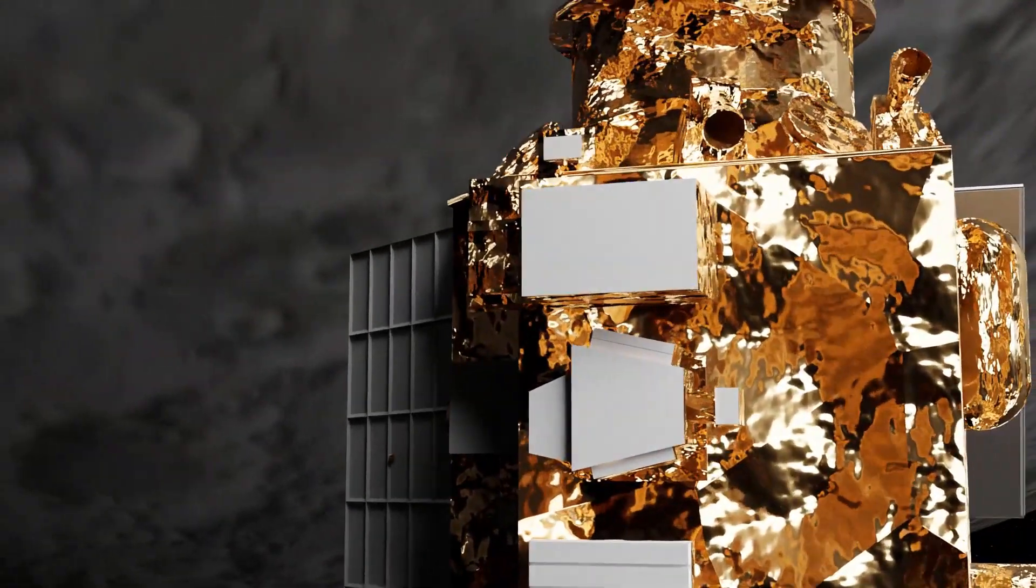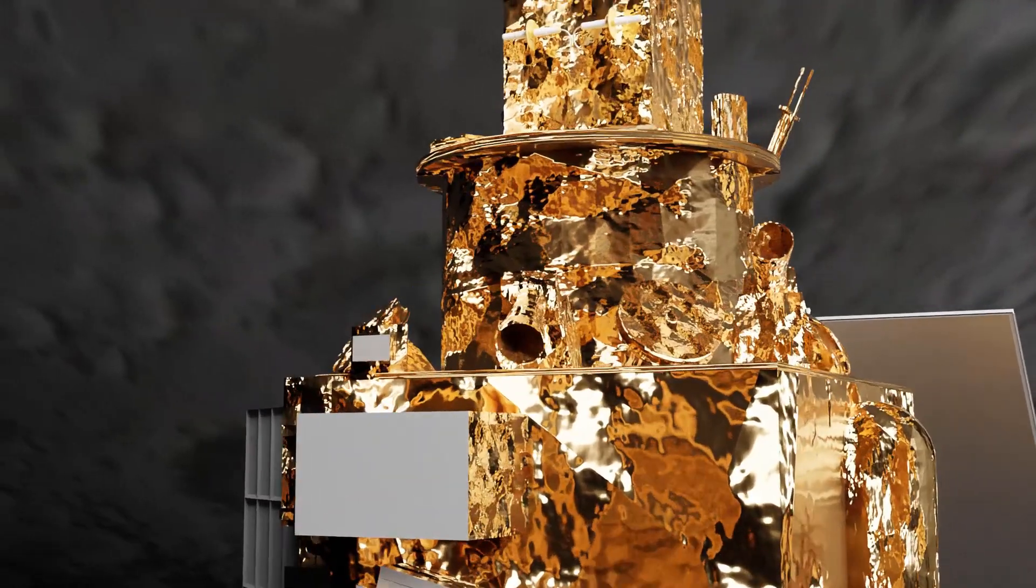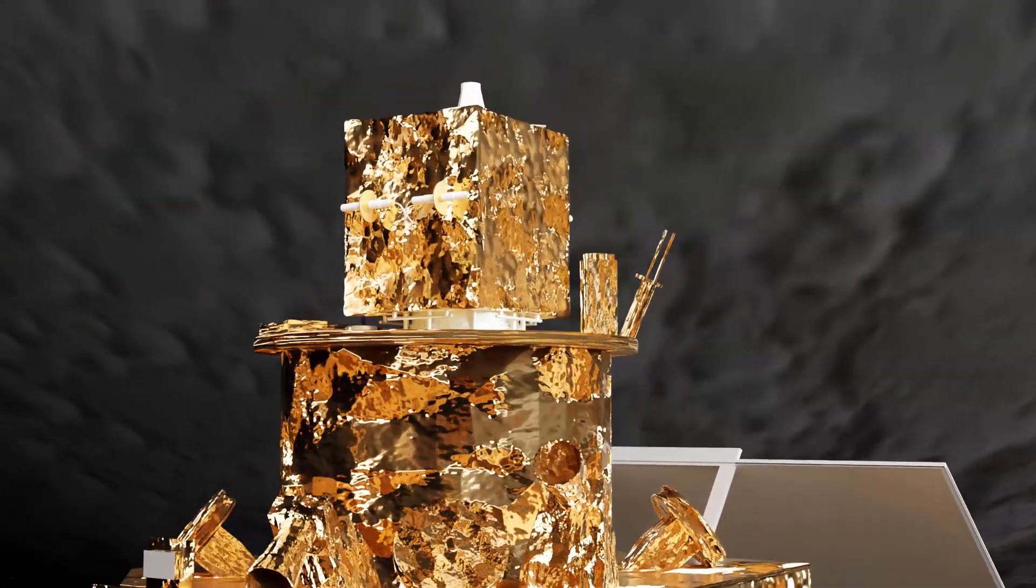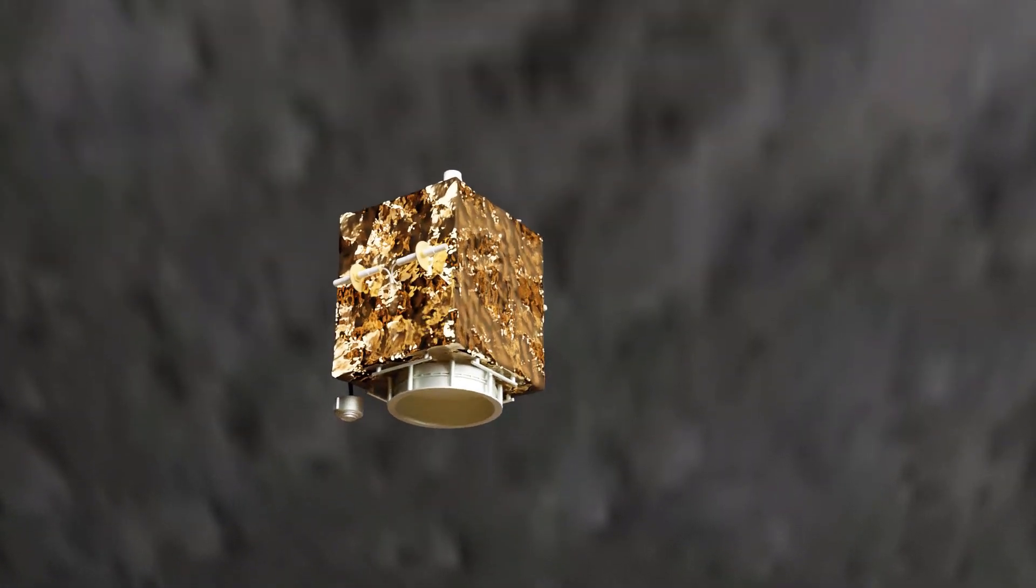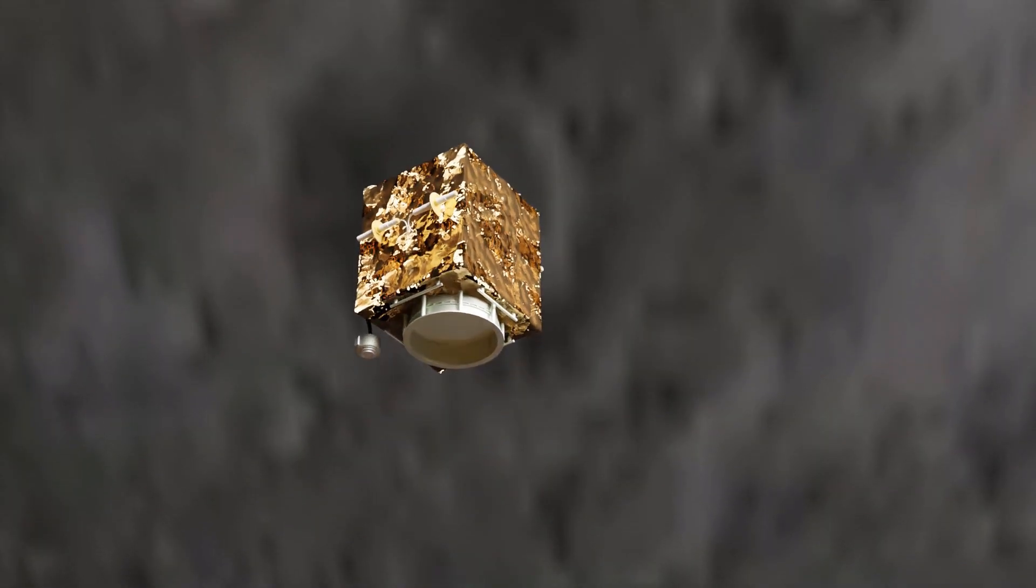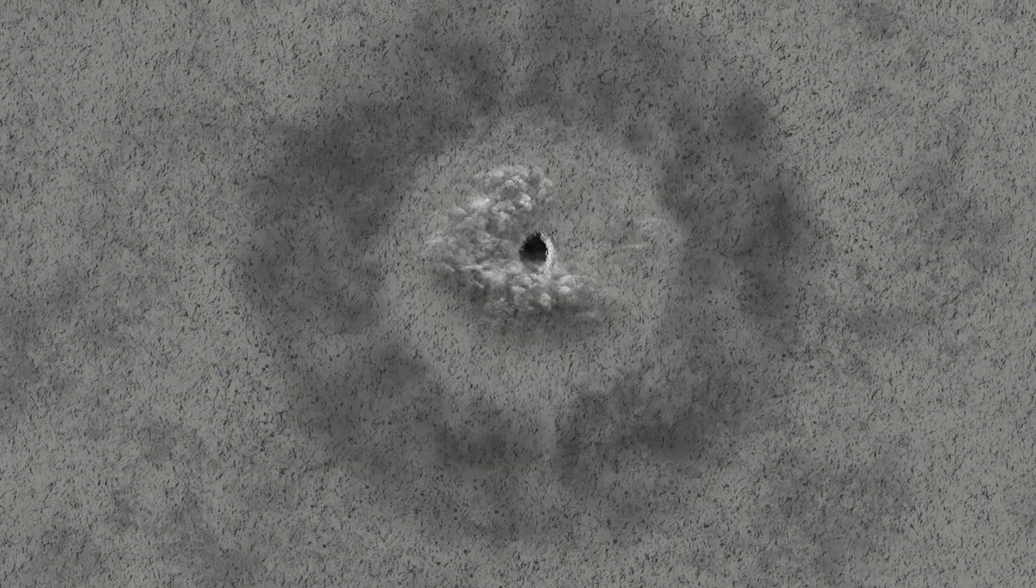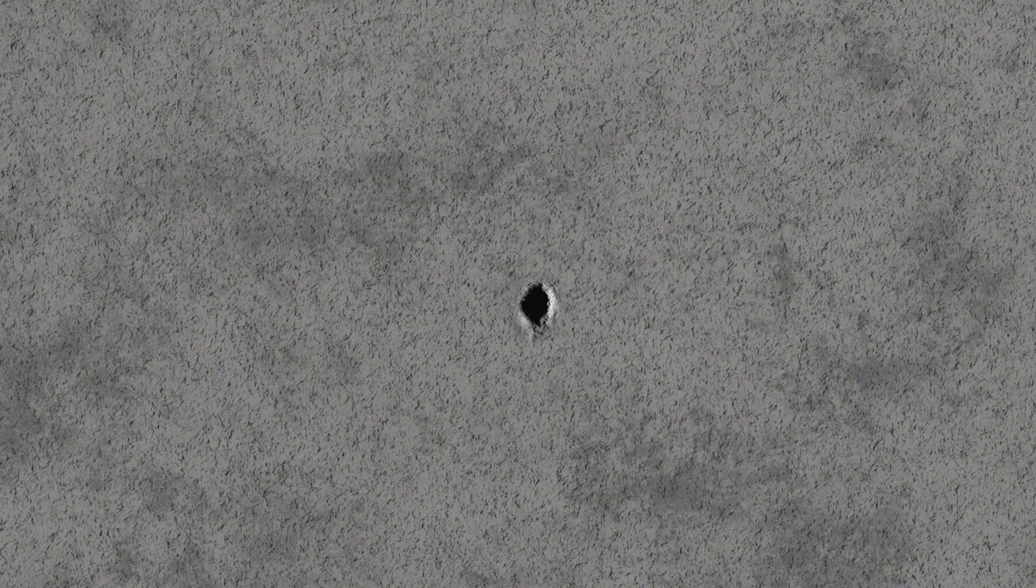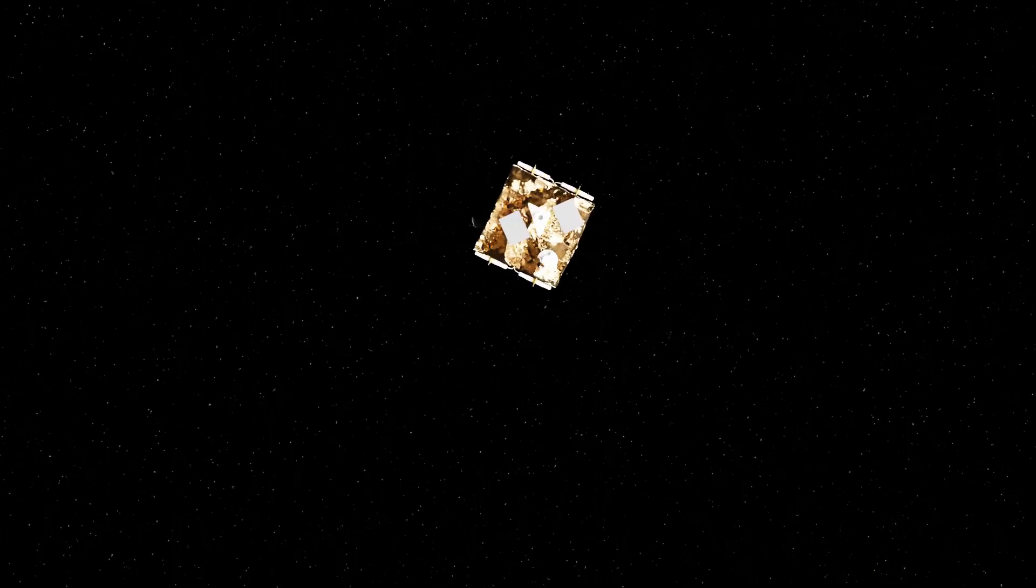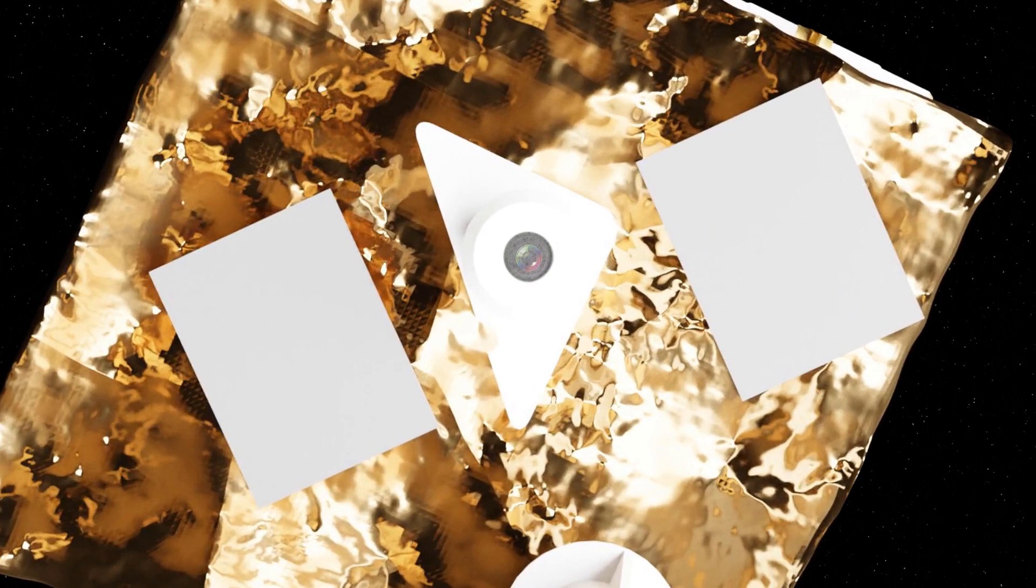On 14 November 2008, the Indian spacecraft Chandrayaan-1, sent by ISRO, released the Moon Impact Probe while in orbit of the moon. 25 minutes later, it would crash into the moon as planned at 1.7 km per second and be totally destroyed. But on its way down, it directly detected water vapor. This was the first time a direct and reliable measurement of water vapor in the atmosphere of the moon was made.